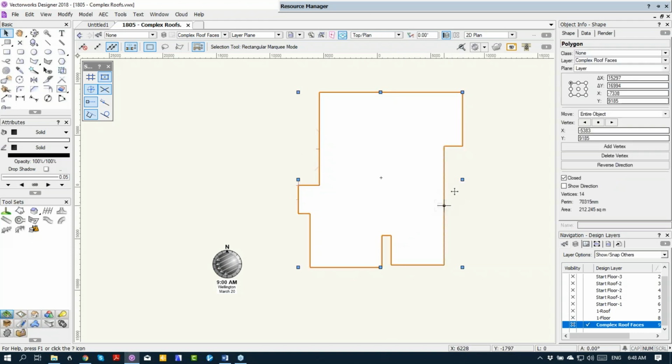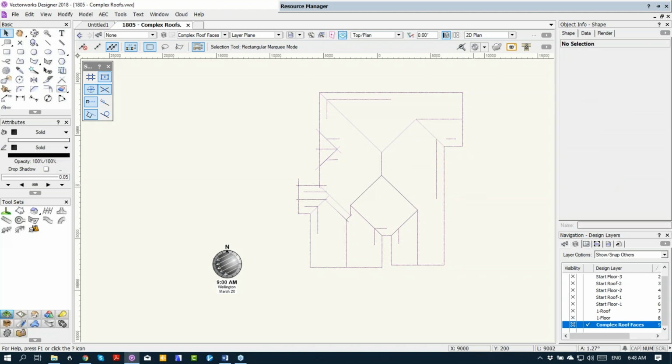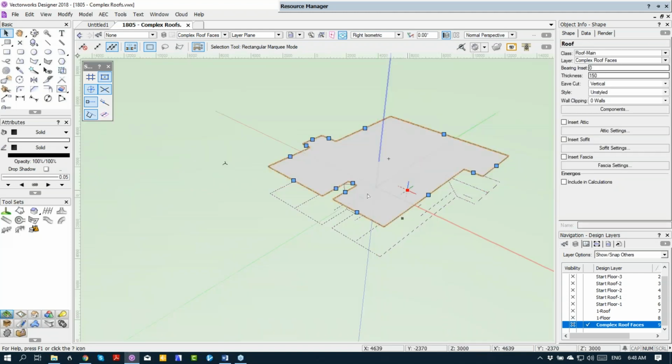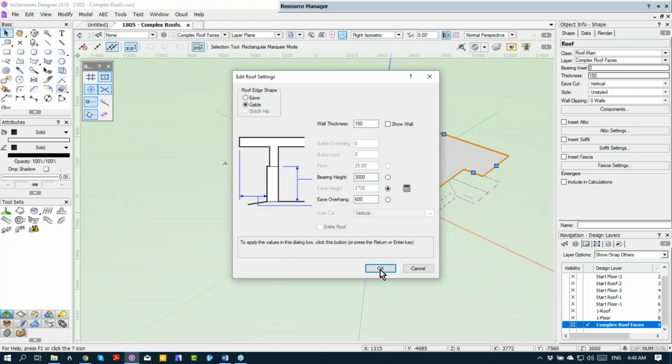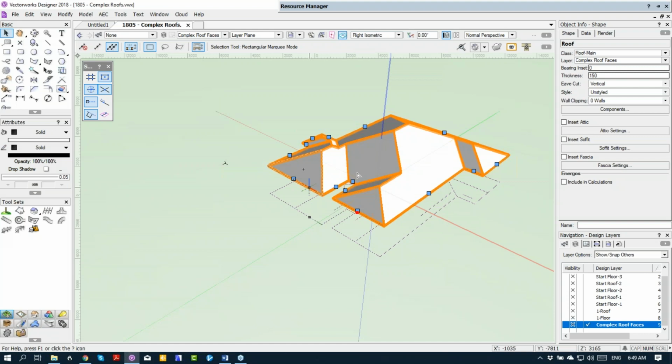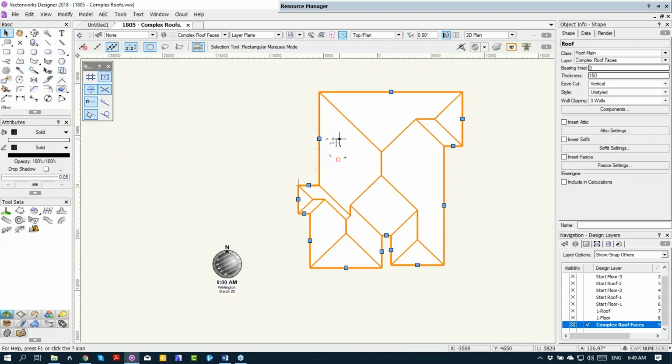And so you find that it's hard to, let's get rid of that polygon. Where's my roof gone? There it is. So if I select that roof face, I can make that a gable. And if I go eaves, entire roof with an overhang of 1 millimeter, Vectorworks will do that, but it won't do this part in here.